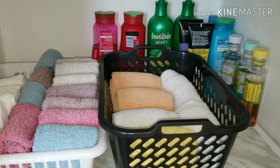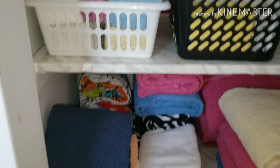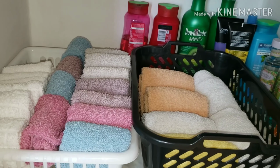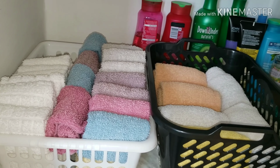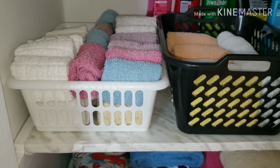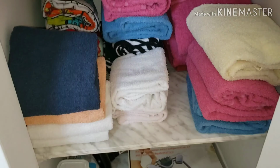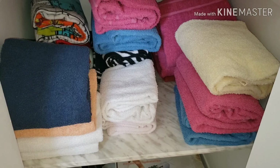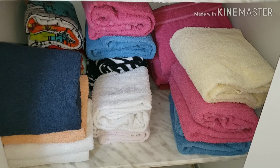My hand towels, I switch them out quite often too. They seem to work at that level. But if I have lots of people over, I have towels downstairs that they use more. So there's not many people using the upstairs hand towels. But when we do the bathing, or the beach, or kids' sleepovers, weekends where friends are over, the towels seem to go really fast. So I kind of like having lots.